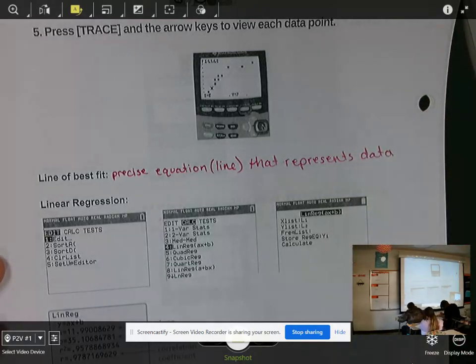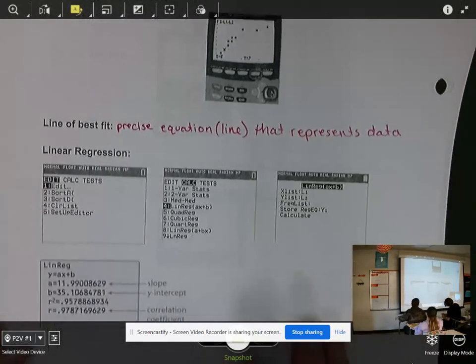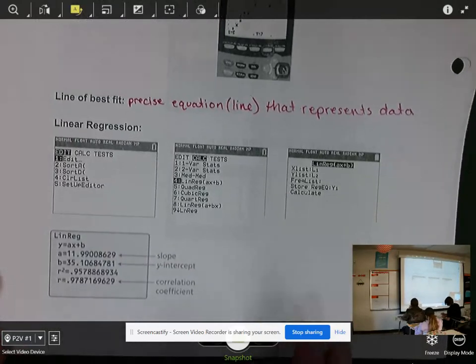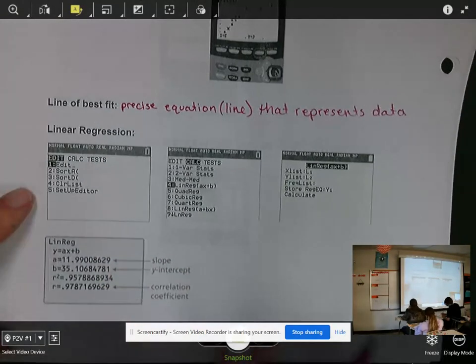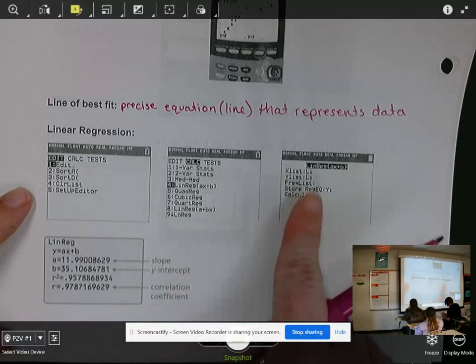There can't be a bunch of different equations like we've been getting when we do it ourselves. This will give us the best fitting line. It's the line that best represents the data. All right, so what a calculator does is it uses linear regression in order to find the line of best fit.